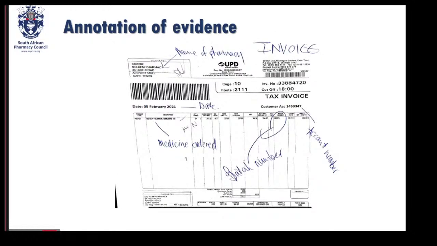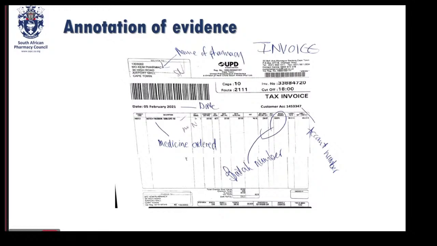We're quickly going to look at an invoice, and this would be applicable to supply chain, for example, and it's 3.2. So if you look at this invoice and we just scan in an invoice, you have no idea what I want to tell you with this invoice. You can agree that it's an invoice. So if we go further, how will we annotate this? How will we give meaning to this invoice? This is one way of doing the invoice, but you can now see the name of the pharmacy, the medicine ordered, the batch number, and the account number. But still, why is it important?